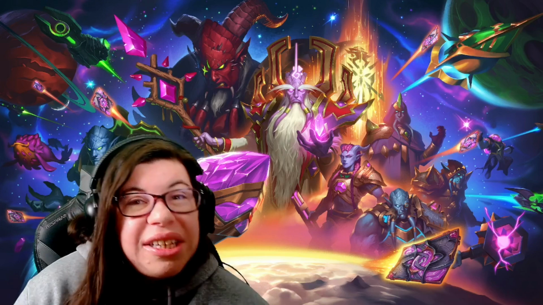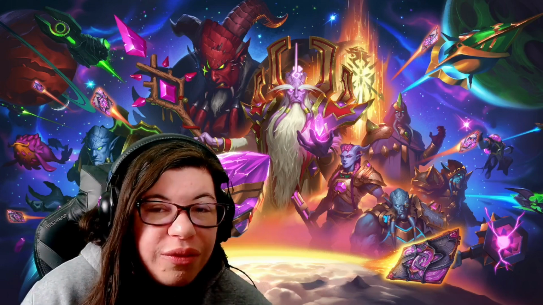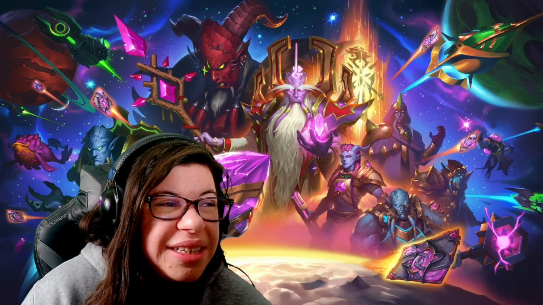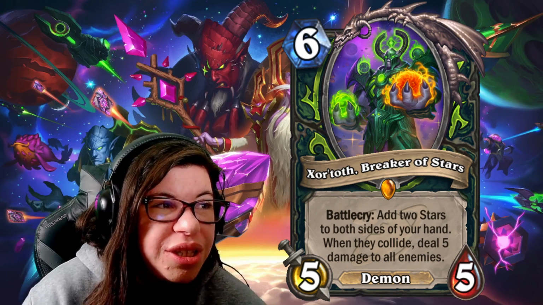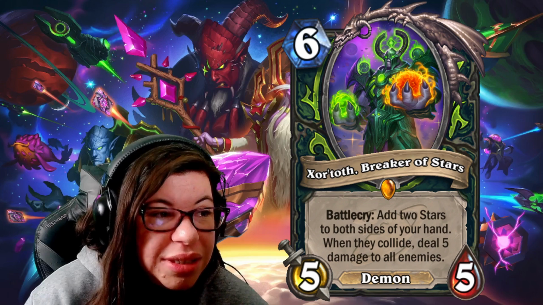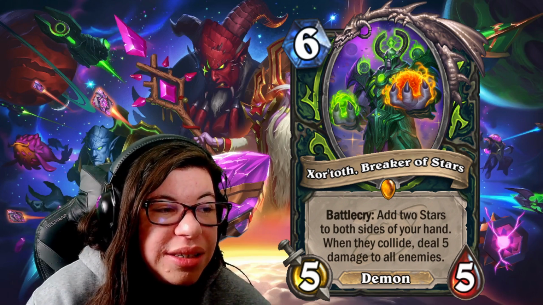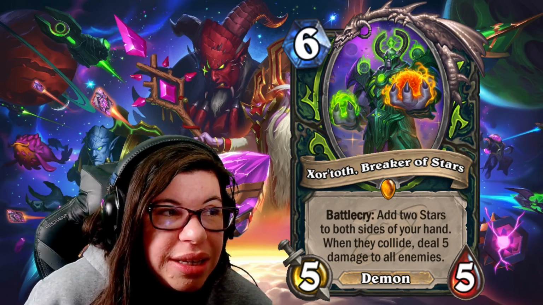Now I want to talk about this Demon Hunter card. This was revealed from the influencer video, which was really cool. I enjoyed it. But this one is Xor'toth, Breaker of Stars. It's a legendary minion, 6 cost, 5/5 demon. Battlecry: add 2 stars to both sides of your hand. When they collide, deal 5 damage to all enemies.